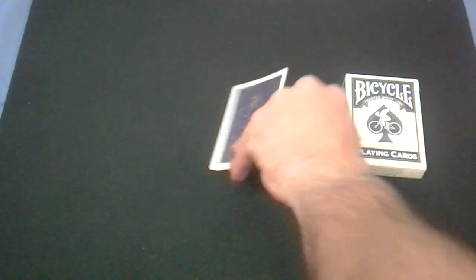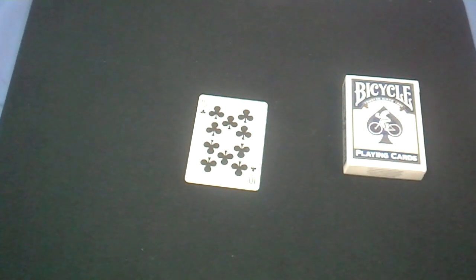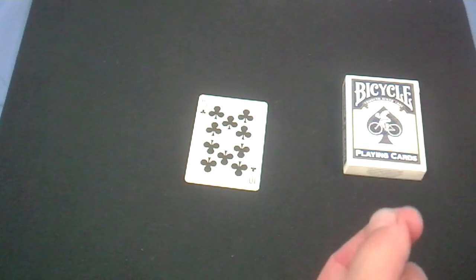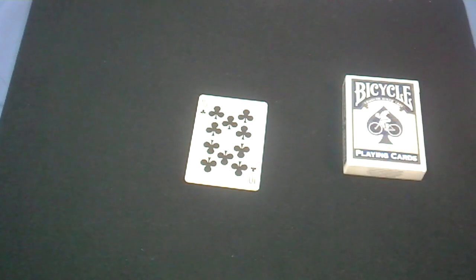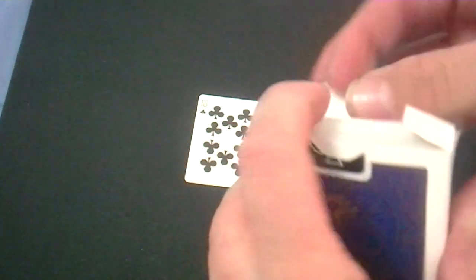And that card was this one right here, the 10 of clubs. Nobody said 10 of clubs though. One person said 10 of spades. That's close enough for me, and that was Tricks Magic 2. Congratulations, you qualified today. And again, I apologize for putting the card back in the deck. I'll try not to do that this time.